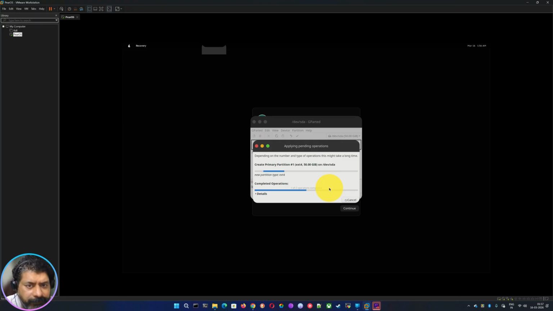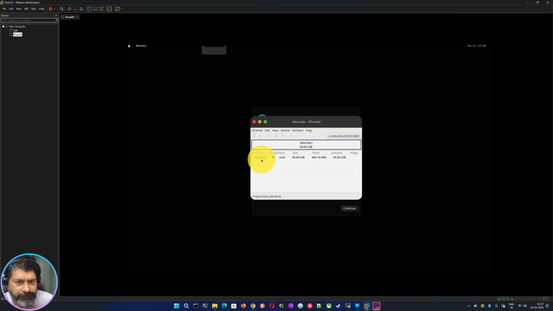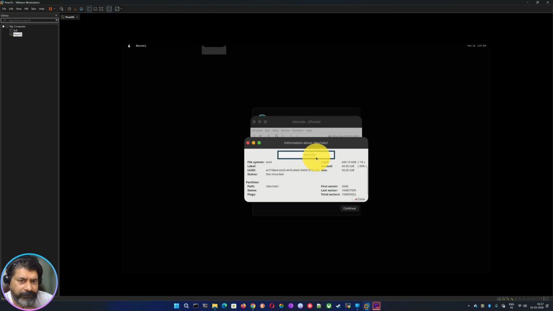Apply. Close. So basically, this drive is done. Format to mount. Resize, copy, format. There should be an option of mounting, but it's not there. So fine, let it be. Okay, so it says already mounted.